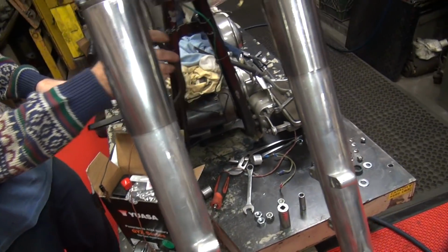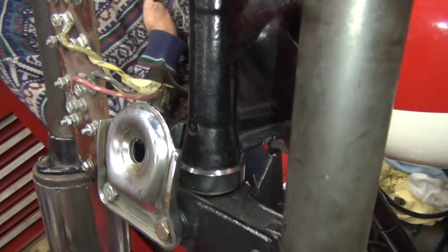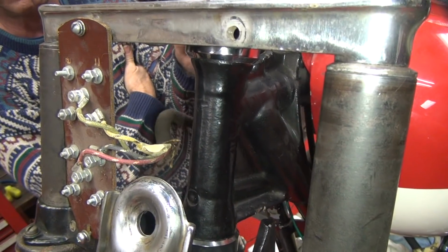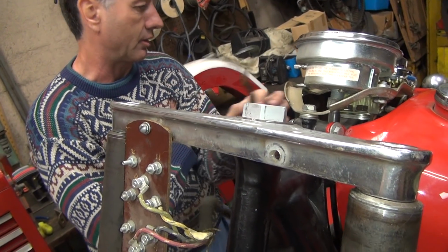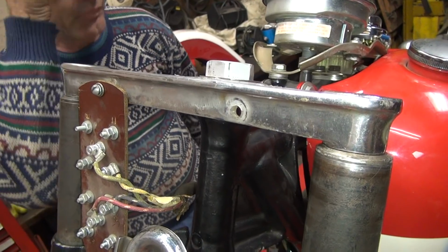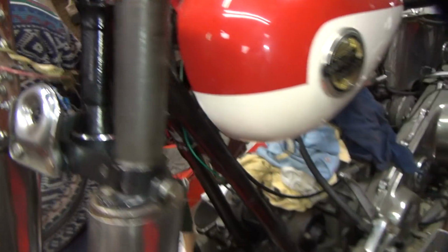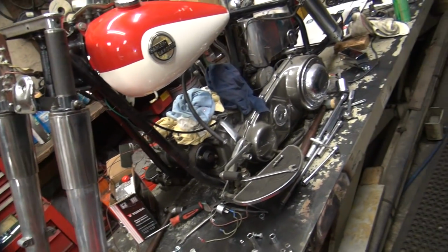So now we got to figure out what we're going to do with all this. We need a high-low switch, a horn switch. We have no horn. And this is a kickstart, so there's no starter switch. So what do you want to have on your handlebars? What is on our handlebars? We don't have a horn, huh? So high-low. We can put a horn on the bike. That's not hard to do.